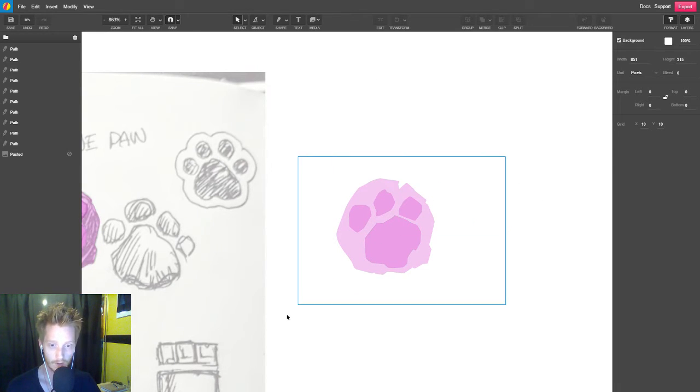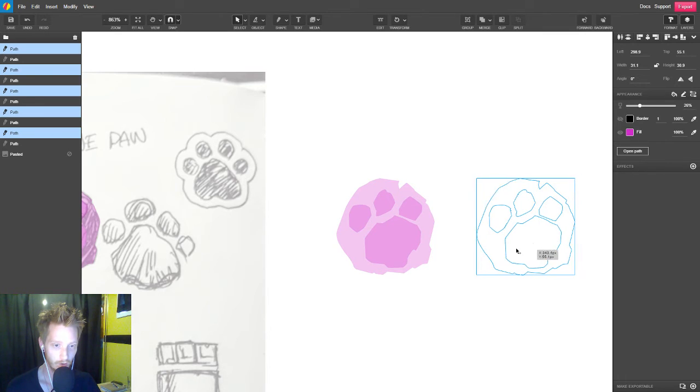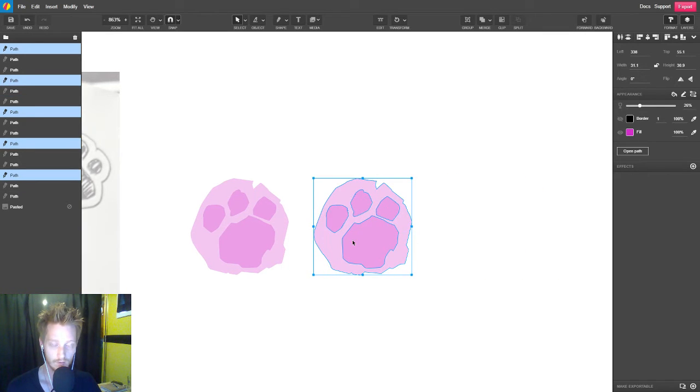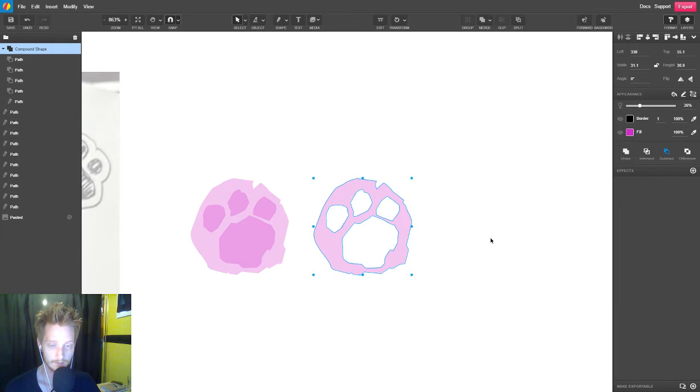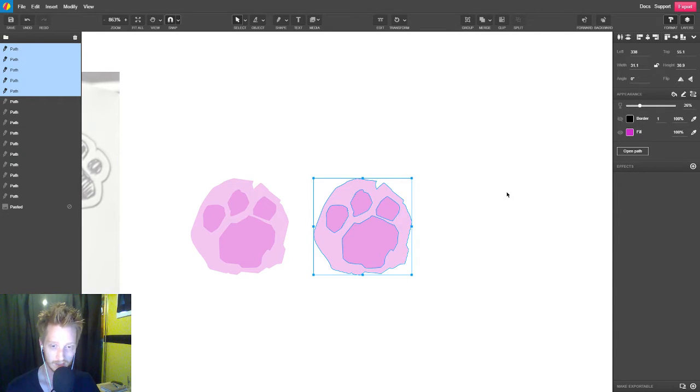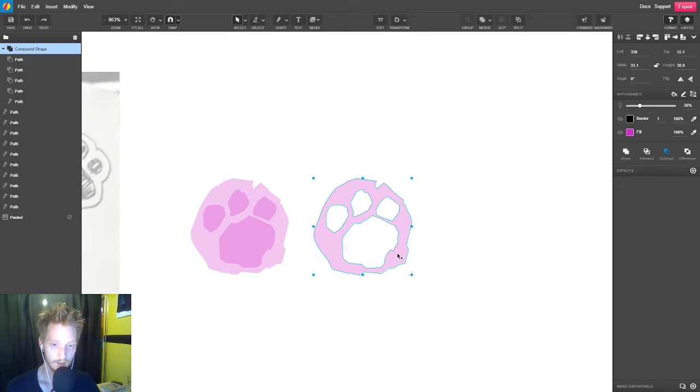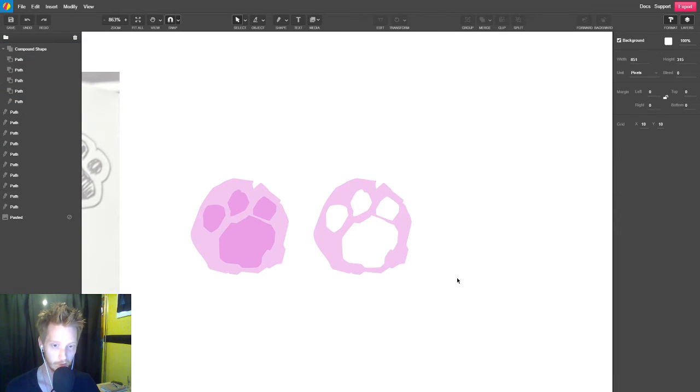And I might try that right off the bat, is just Alt drag another copy. And with all of that selected, I'm going to go up here to the merge and hit subtract. And you see everything on top just got cut out, and it's created a compound shape. This is also non-destructive, by the way. If I don't like that, I can just hit split in there and back again. I can also select these still and move them around, and it's still chopping out those paws.